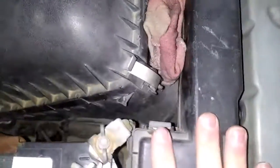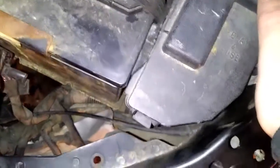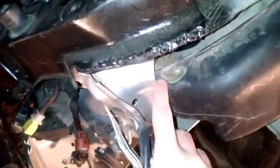So if you look real close right there, those two things right there are misaligned. And that is a good sign, I think, because that means this whole thing just got moved back. That means it's not cracked, it's not broken anywhere, hopefully. It's a good sign. So I'm going to work on next, cutting out this section so that the whole thing can start shifting forward.